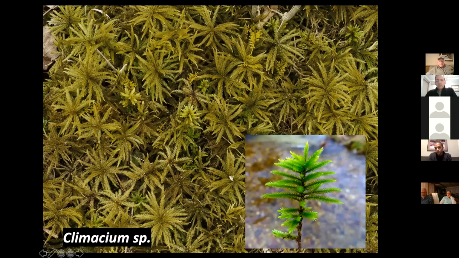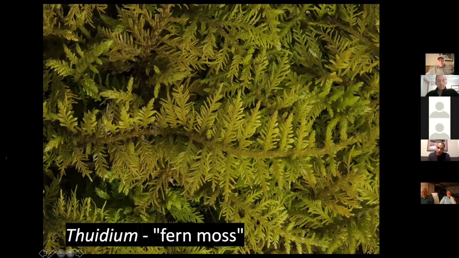Climacium is one that's somewhat restricted to higher quality areas in wet low spots like shut-ins and along ravines. But it's very, very easy to tell because it's pretty big and it has this distinct tree-like growth habit. So each little stem looks like a tiny little tree. Fern moss, Thuidium, is so called because it looks like tiny ferns. This one tolerates more upland, dry, rocky spots down in the Ozarks, and it's usually this golden green color.